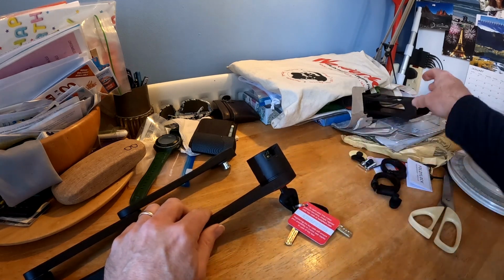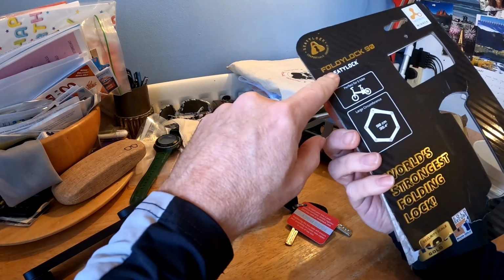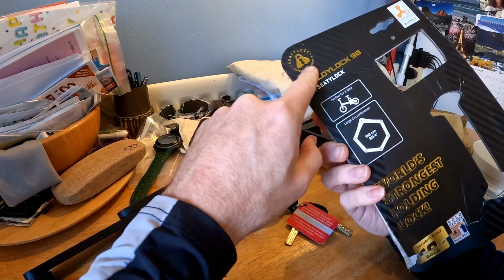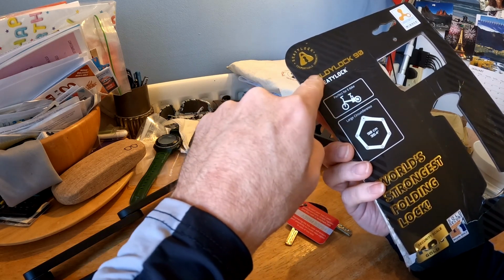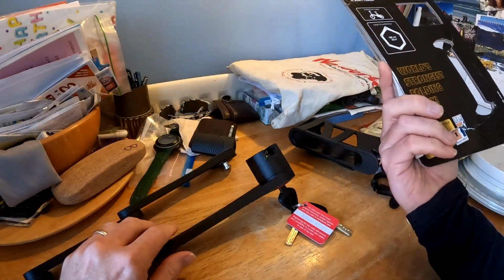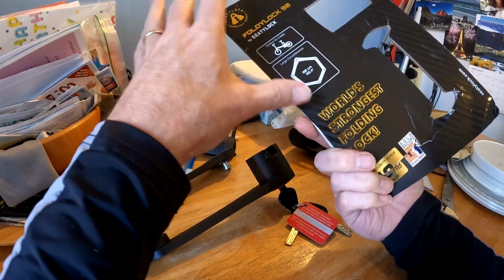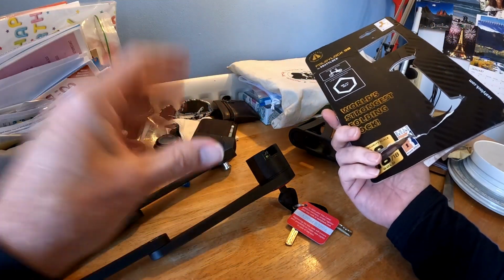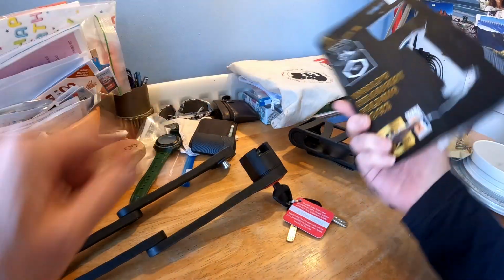Also, and this is from an American company, this Foldylock by Foldylock, strange name, and they do a range of these. This is the top of the range one. So I think this was about £100. Say it's their 90. I can't remember. So they do a lighter duty one of these, which I think is also a shorter length than 90.